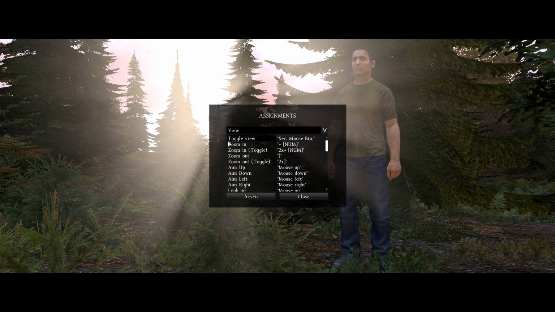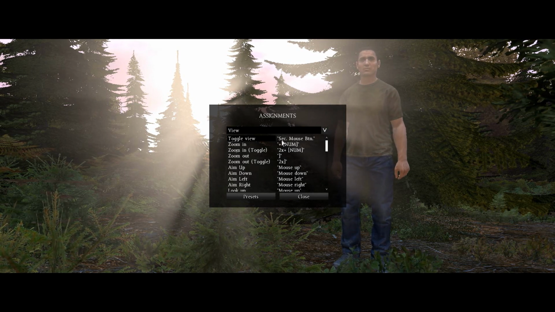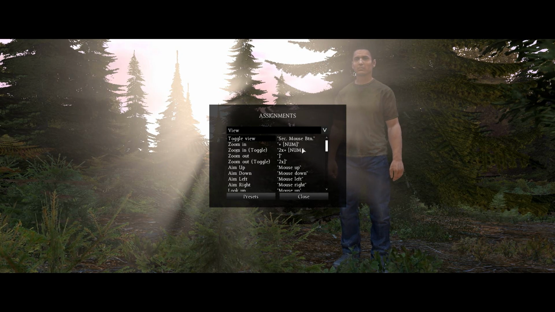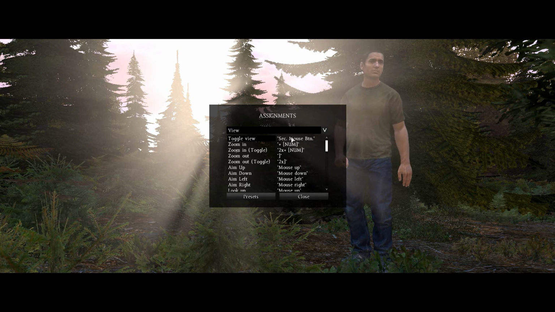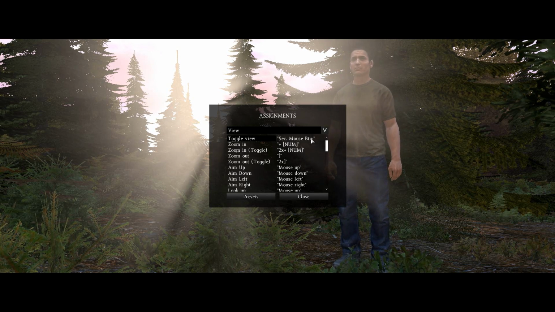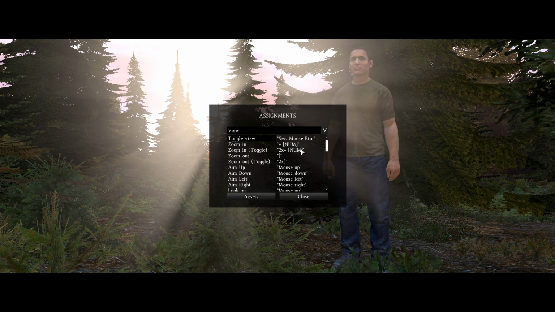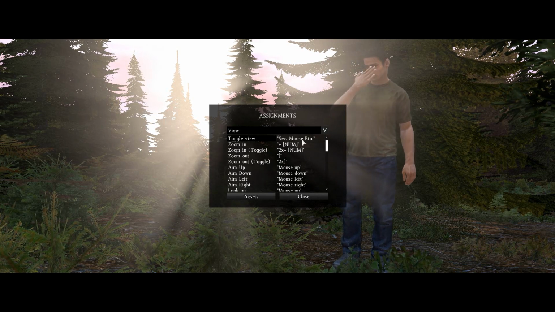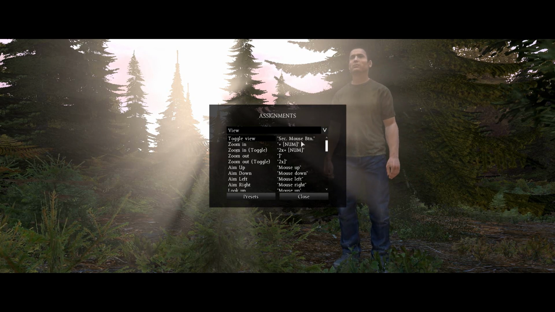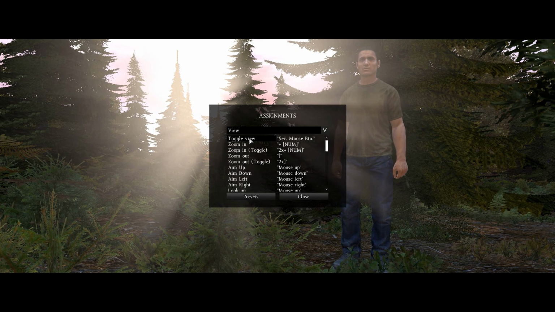Toggle view is switching in between your first and third person. I got this on second mouse button, which is your right mouse key. This is a really easy way to switch in between this. I like to go into first person if I'm going to engage somebody, so I like to have that key very close and easy to access. I think by default it's still on numpad enter. It's kind of too far away, so I like to have it on my mouse. For me, it's second mouse button since I don't use second mouse button for ADSing. Works quite well in DayZ, so you could put it on that or find a key close to your hands, but that's what I use.